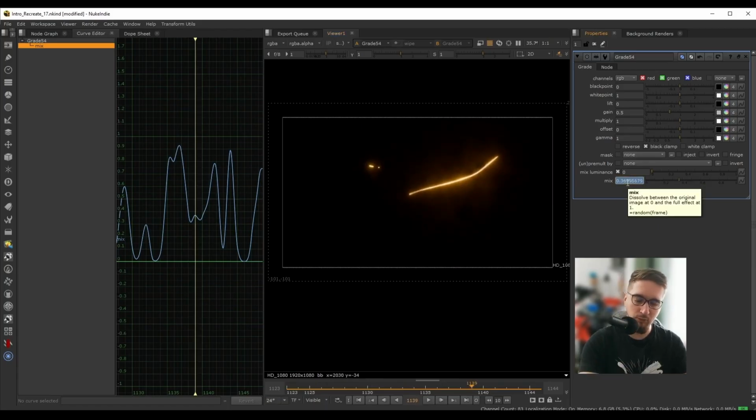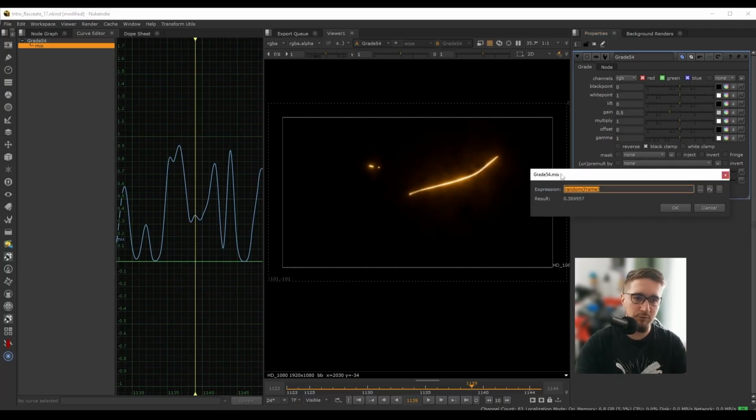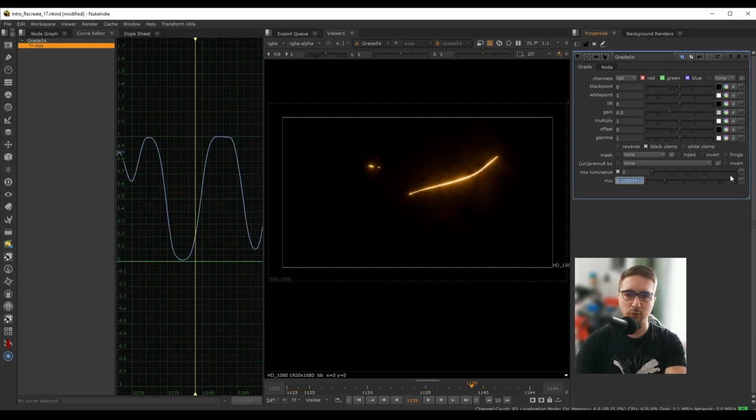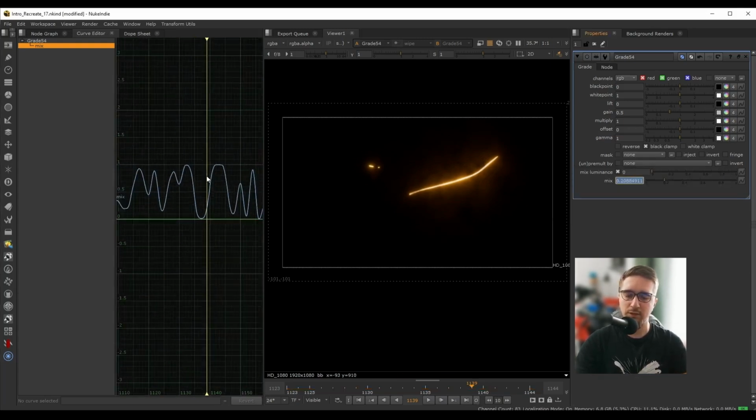So if I go back over to the expression, again I will just highlight the value and press equals. In between parentheses over here I can do frame. If I want to lower the frequency by half, I can just divide this value by 2. So when I do this, we can see that our curve is a little bit more spread out, and this will mean that our flicker is a little bit less intense. And maybe this is what we want.